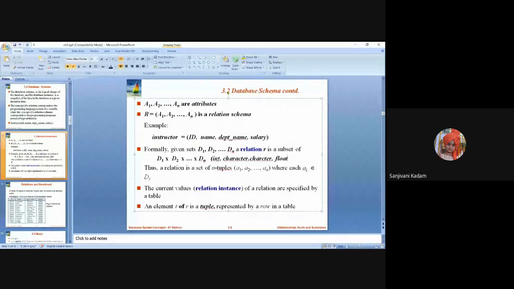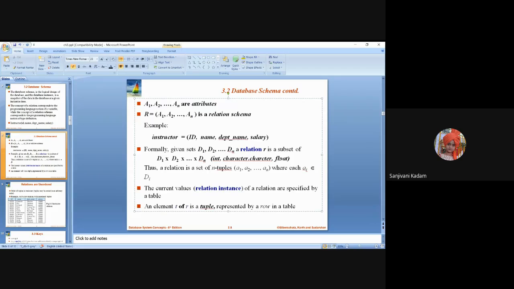So every tuple will be my tuple value with all these domains, and every Ai belongs to Di: A1 belongs to D1, A2 belongs to D2, and An belongs to Dn. This is how each tuple's value is given. So I cannot have float first and int at the last.